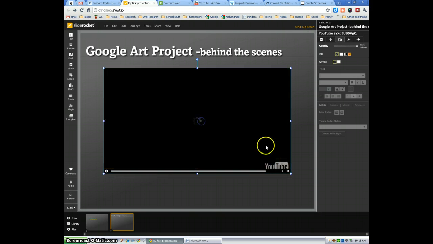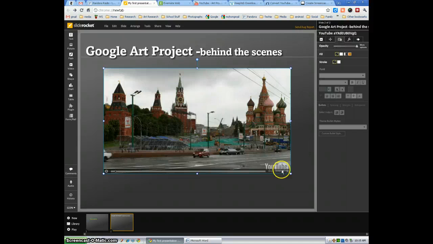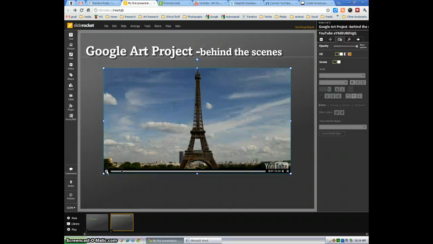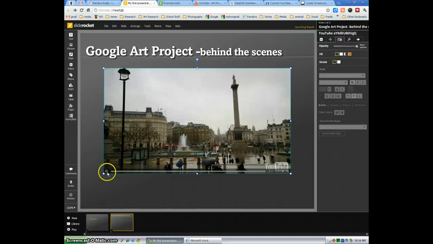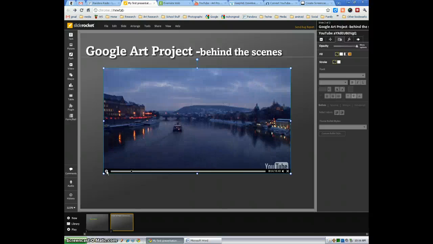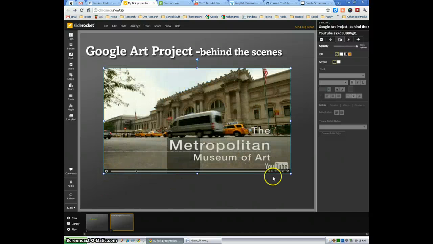We'll just double check to make sure it works. Take a second to load, and there you have the video. And you won't be able to view it full screen during this section. If you're actually previewing your slideshow, you can view it full screen. But during this work screen time, we cannot view it full screen. That's the only option. And you can select this little icon here in the corner to view it full screen.